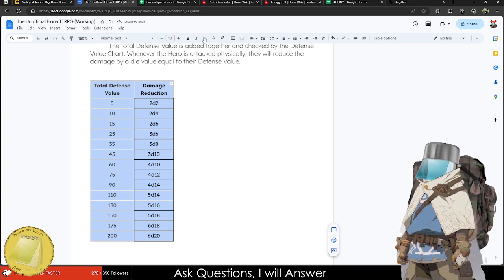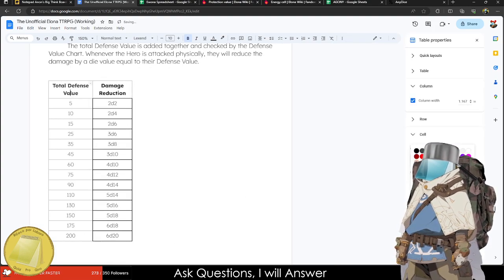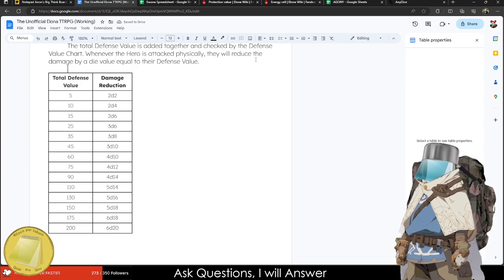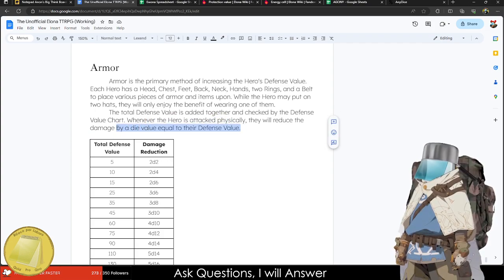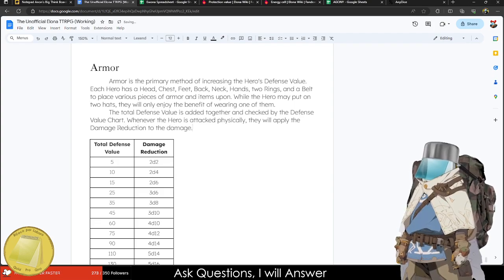It also ties pretty well into the idea of the previously established resistances. If we do previously established resistances, people understand what's going on with them a little bit easier. So, physically reduce their damage die by the die value of their defense value. Whenever a hero is attacked physically, they will apply the damage reduction by rolling their DR dice.